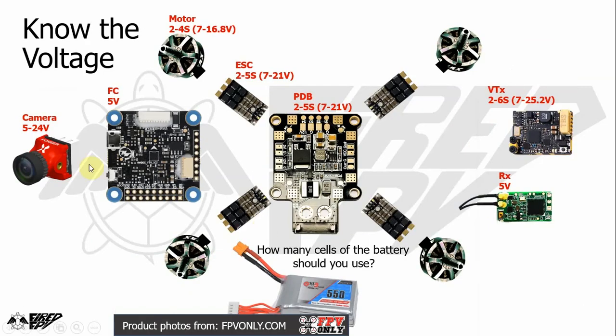So let's say that we know how many volts the equipment takes. For this flight controller it is 5 volt. For this model, it says 2-4S. S means the number of cells of the battery. One cell in a LiPo battery can be charged to a maximum voltage of 4.2 volt. So 4S means 4 cells. You multiply 4.2 by 4 and you get 16.8 volt for a 4 cell battery.